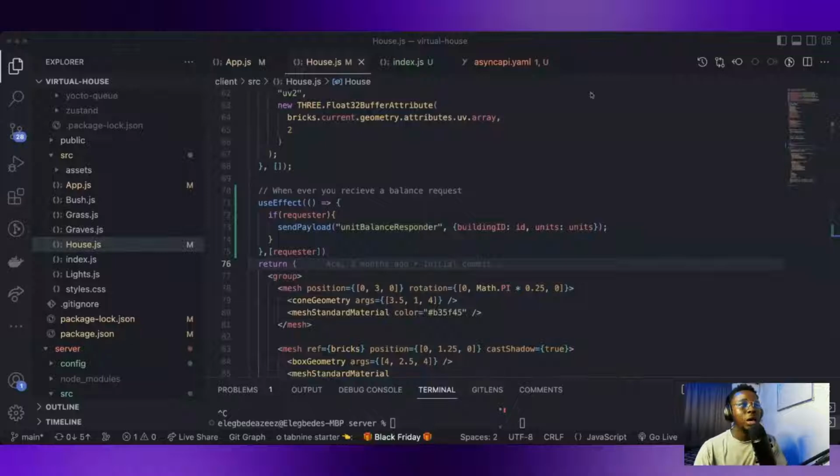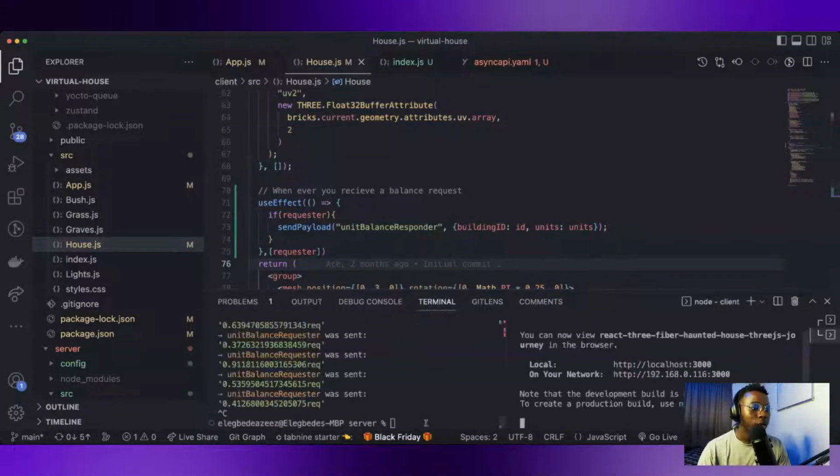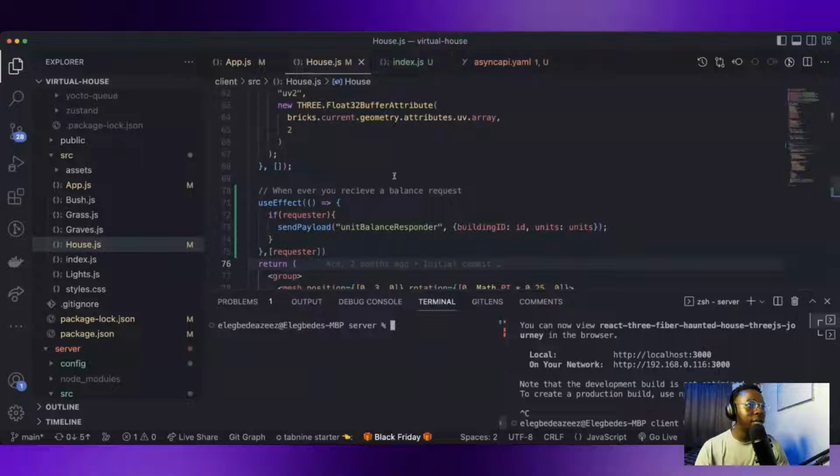Yeah, so what we have to do now is we have our code saved. We want to test it out to make sure what we have is working so far. So let me start both the server and the client. Before I start them, since we are sending a message from the client to the server, which eventually means we are sending a message to unit balance responder, we're publishing a message there.